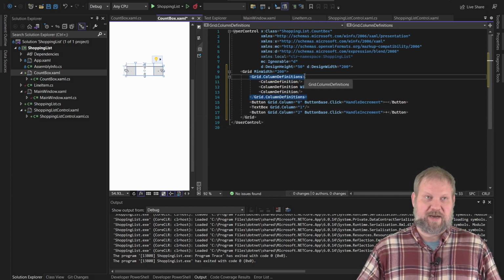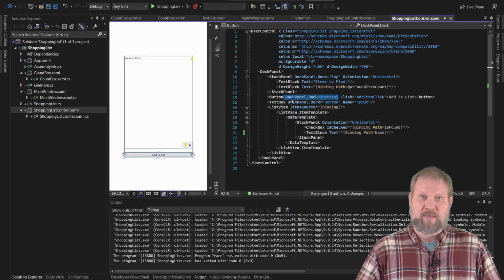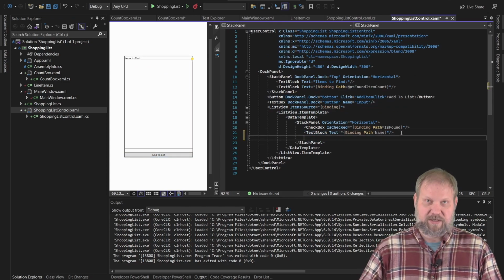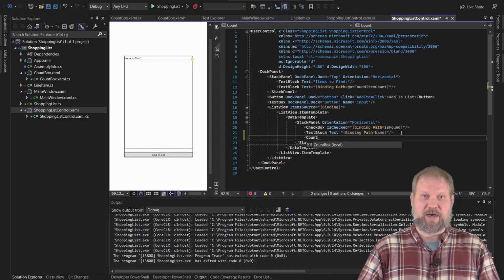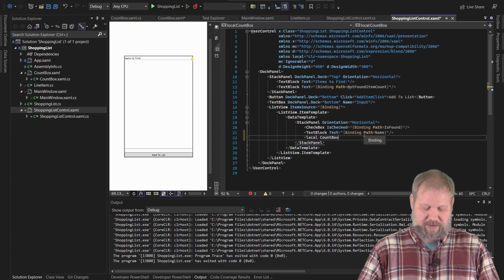And once we have that, we can jump back to our shopping list control. And we can add to our checkbox and our text block this CountBox, which of course has the local namespace, local:CountBox.